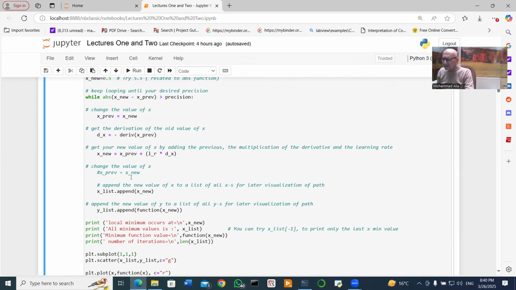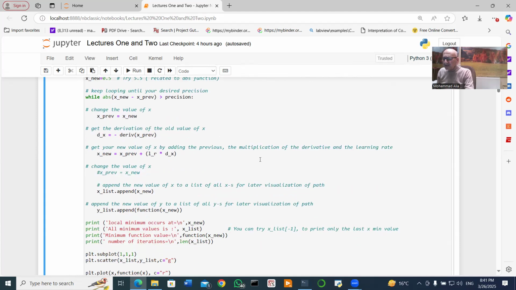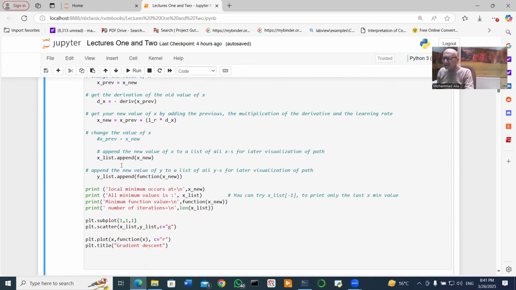Now having the x new, we can append it to the x list here. And in order to find the y list, we find it as a function of x new, which is already defined, and append this value to the y list.